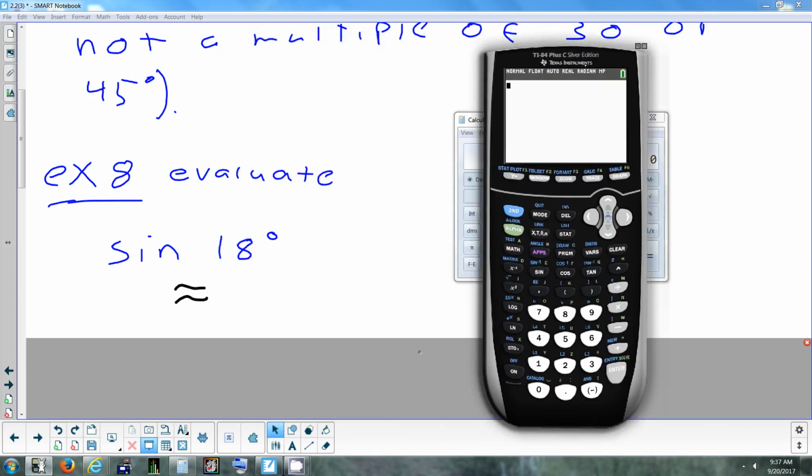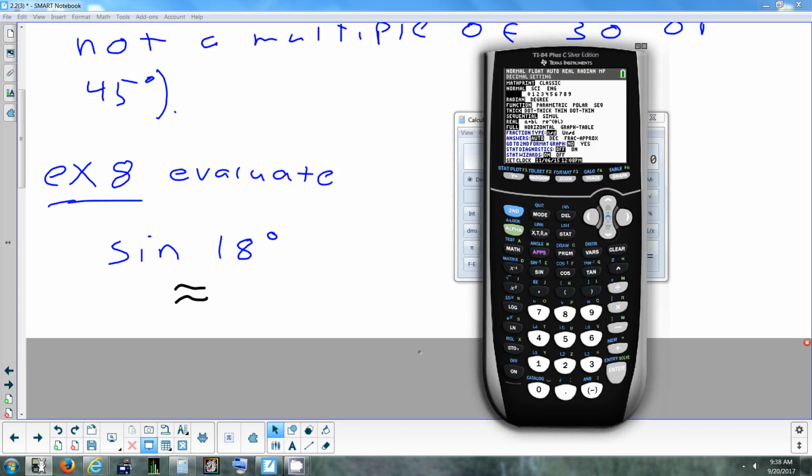Okay, so if you're doing it on a graphing calculator, you press mode, and then there's a choice for degrees and radians right up there. If you're using a scientific calculator, there's a button at the top that says DRG. If you press that, you have a choice of degrees, radians, and I think there's a third choice, gradians. We don't use those in this class, but you could just use the arrows and select. If you have another calculator like Casio, it might be a little bit different. Yeah, I'll have to come over and help you figure it out.